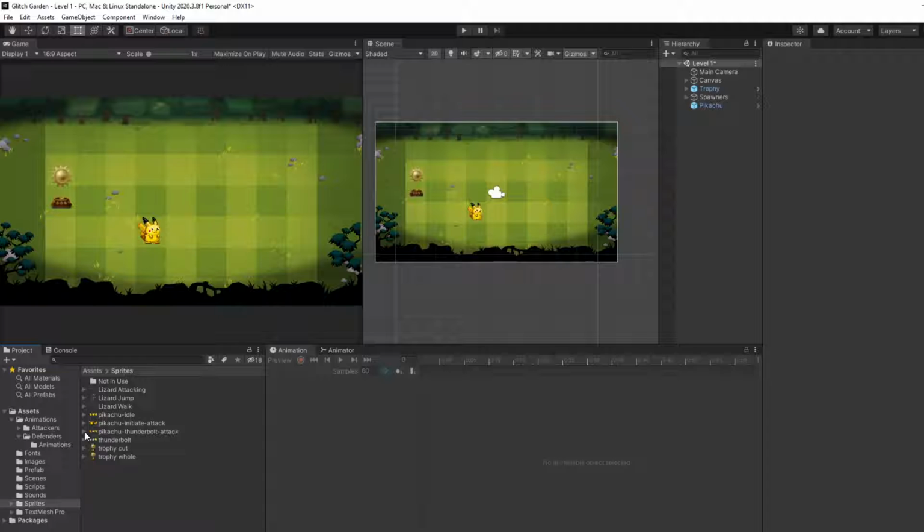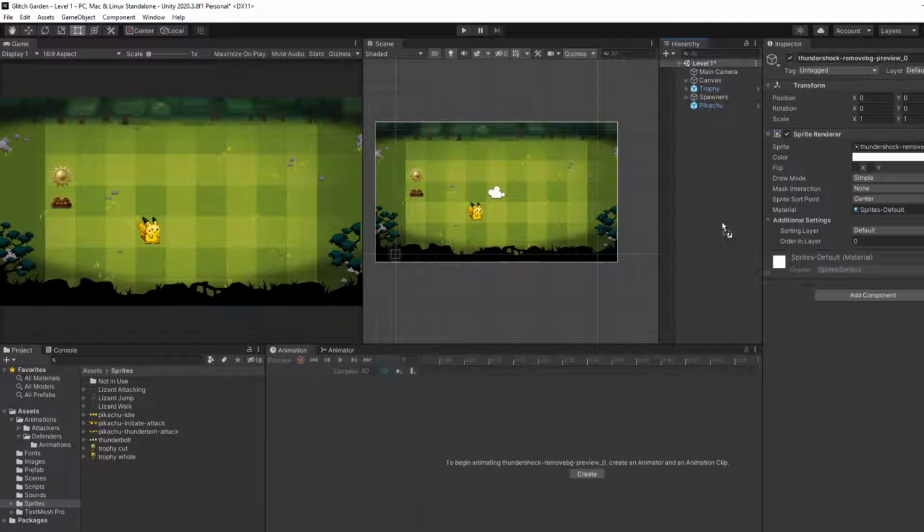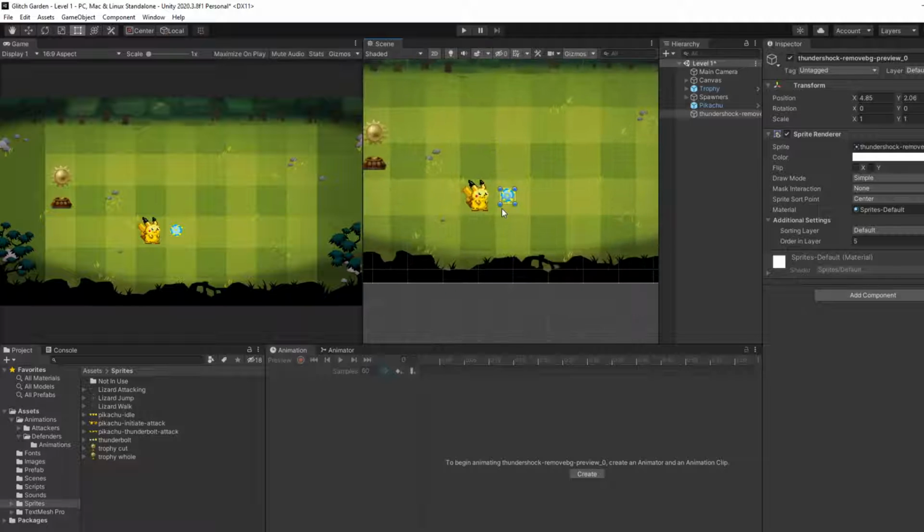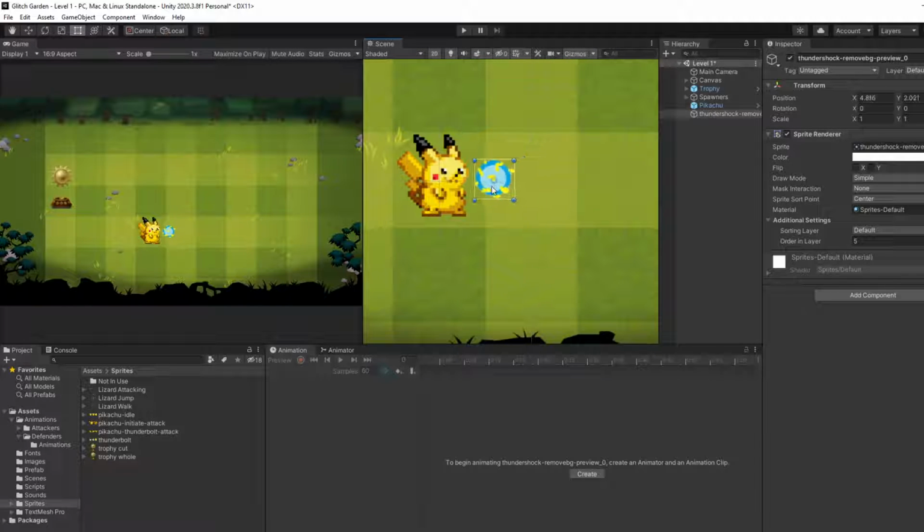So let's go ahead and create our object. We got sprites. Yeah, Thunderbolt. Just drag it, Thunderbolt. So it only has the first one. Does that look kind of too big? I think that might be a little bit too big.